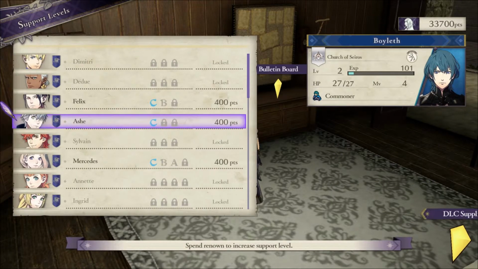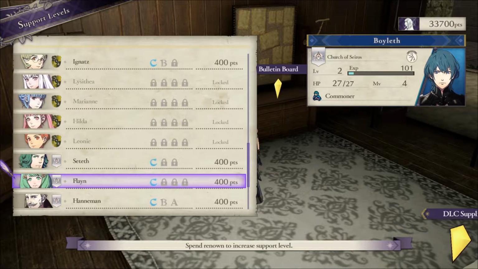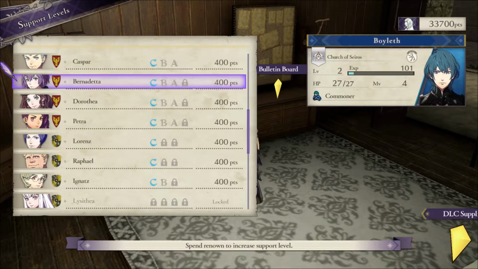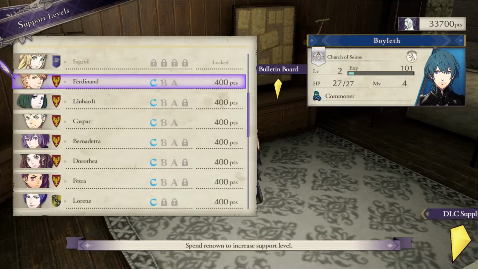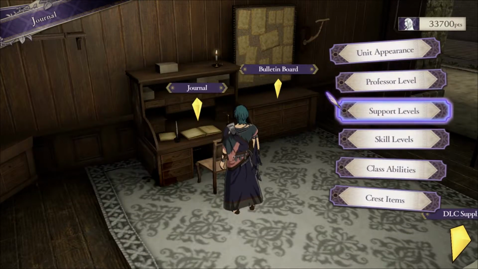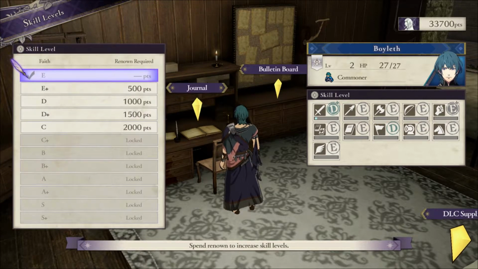Anyway, here's where we can go to unlock support levels. Since I did Beagles last time, I can pretty much do all of the Beagles. Very neat stuff. Let's see here, and then skill levels. So I can go into Byleth, go into swords, and I can get him up to an A rank, because I got him to A swords last time.